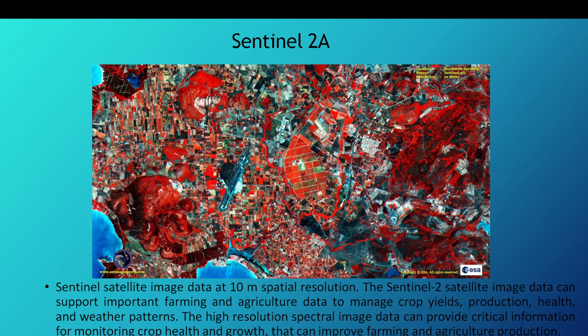The image shows various red colors. This highlights vegetation, making it easier to analyze plant health, water bodies and even urban areas. Sentinel-2 data helps monitor crop health, assess yield, detect disease, and track weather patterns. It supports precision farming and land management by providing critical insights into soil moisture, vegetation stress, and overall land cover changes. Sentinel-2A's high resolution spectral images enhance agricultural studies and environmental sustainability by providing accurate, up-to-date data for land use management.